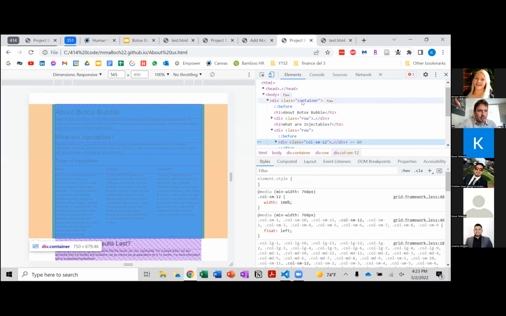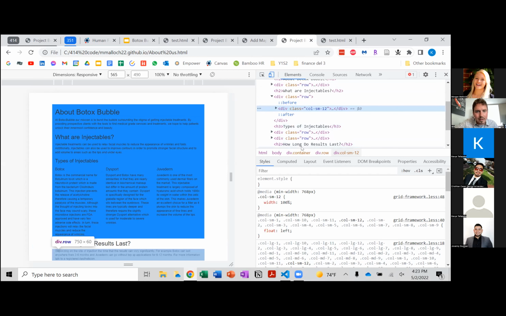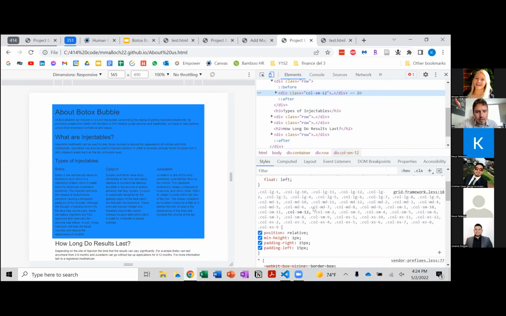Okay, so that looks like a clue, which you kind of knew, right? Yeah. Yeah, it looks like it is the container. Unless there's something in the CSS that I've missed.